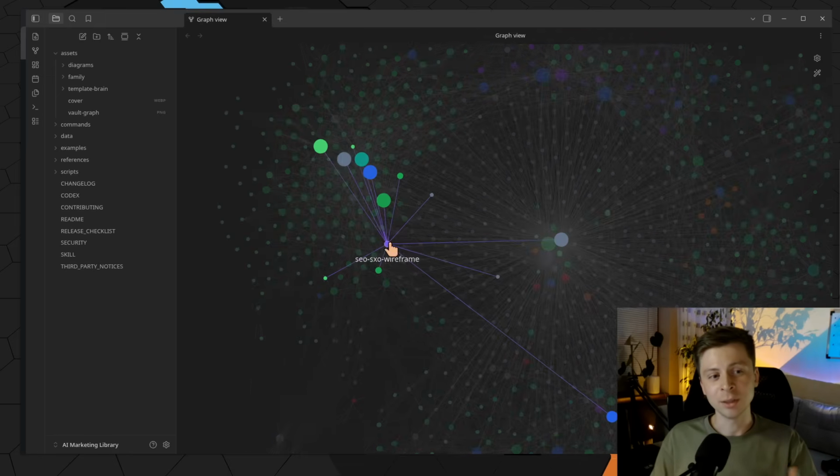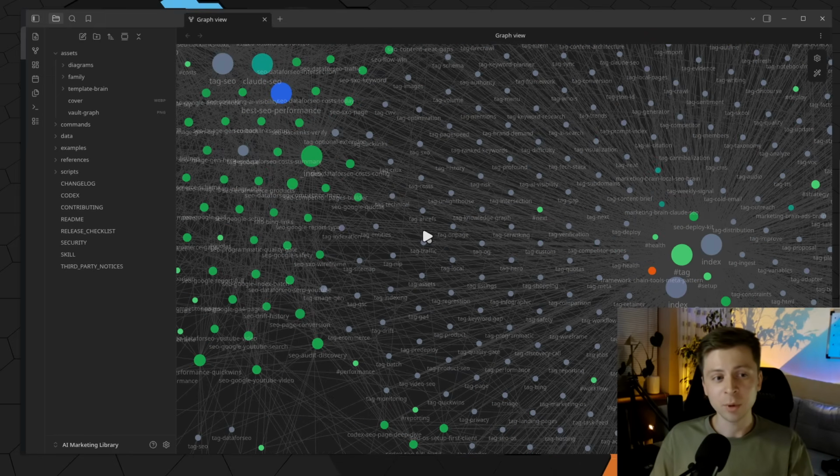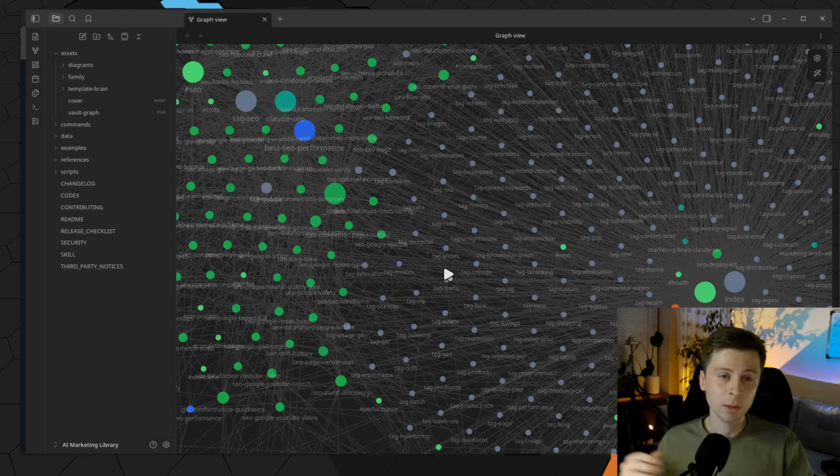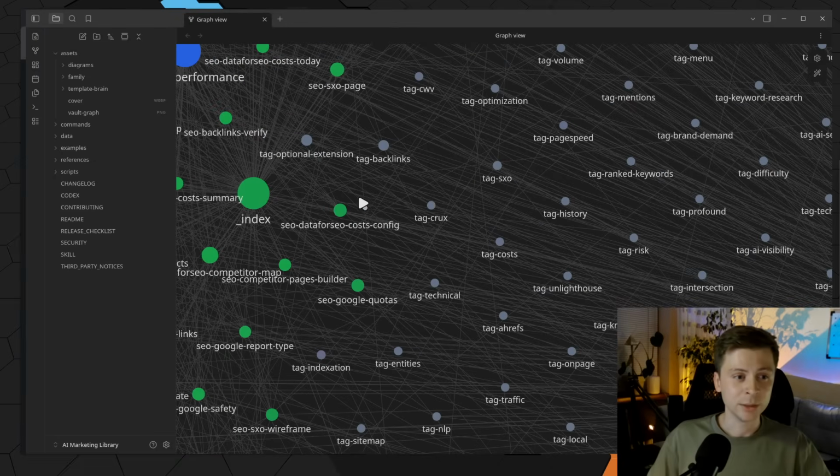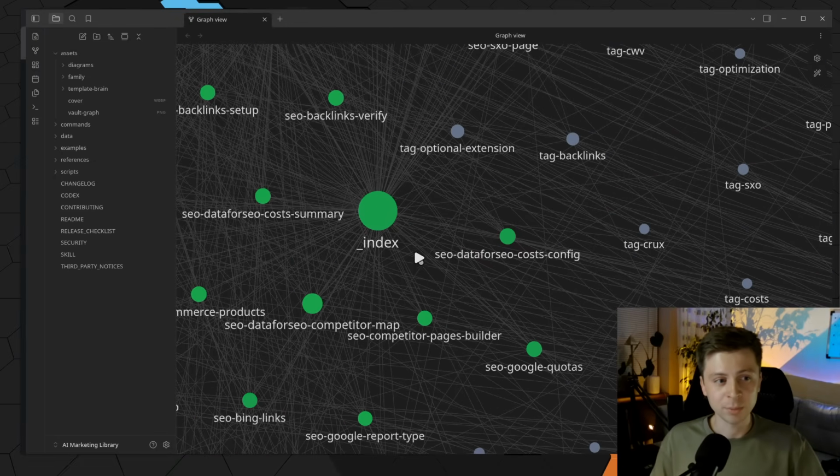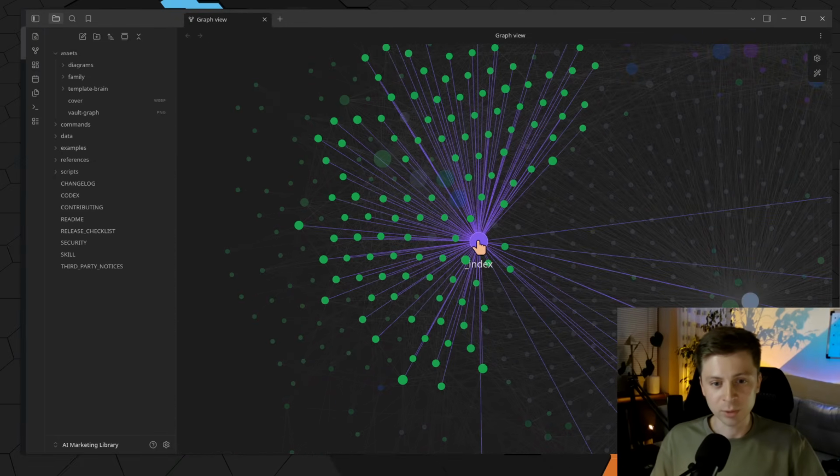Everything, it will help you, because inside we have a full-on library of prompts, also with relevant tags. The system is ever evolving, so it will all grow alongside you. And here's an example of what we have inside. For example, here is an index of one part in regards to SEO.